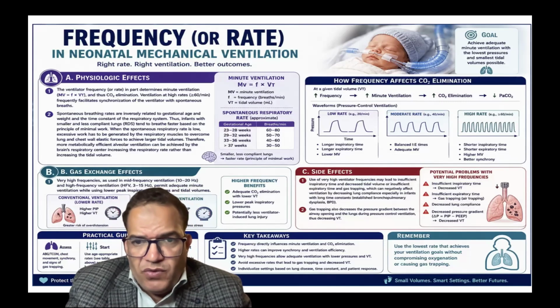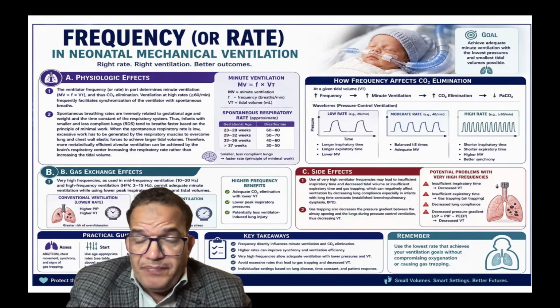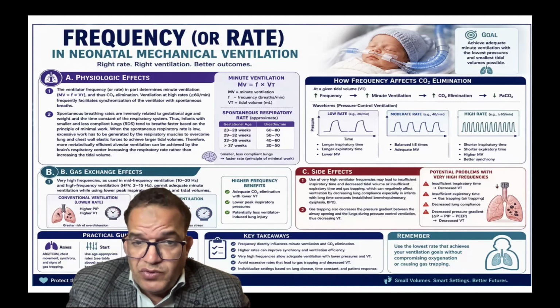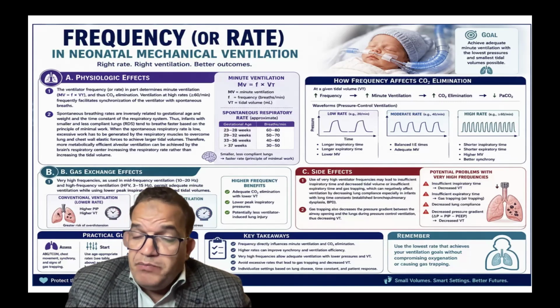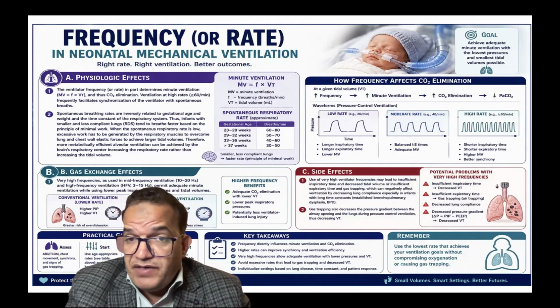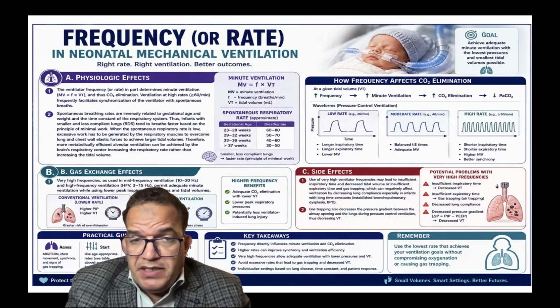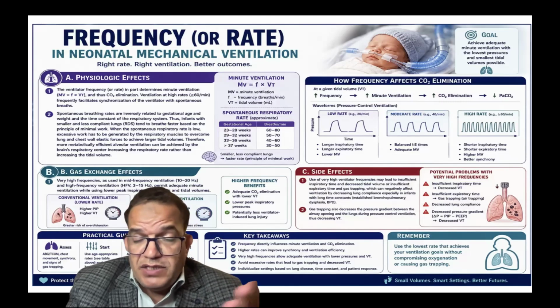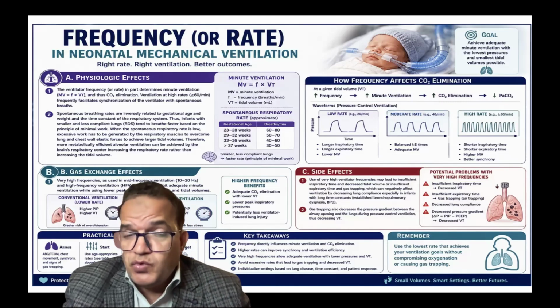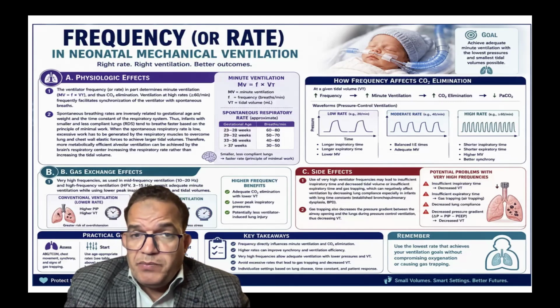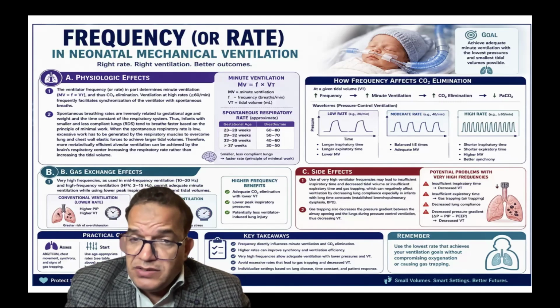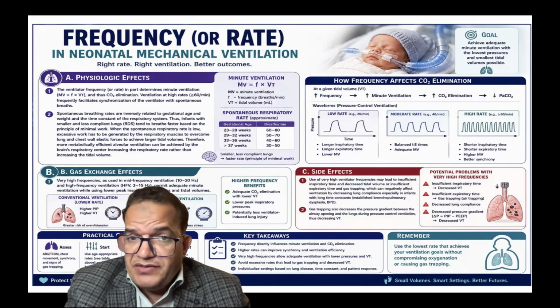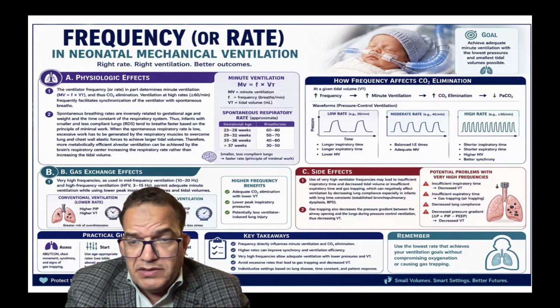The takeaway message from this slide is that the frequency is directly linked to minute ventilation and CO2 elimination. Higher rates can improve synchrony and ventilation efficiency, but always be careful of the IE ratio. Higher frequency, like high frequency oscillation or high frequency jet ventilation, is another mode of ventilation which is supposed to be less injurious, and they call it gentle ventilation. Avoid excess rate on conventional ventilation, because you may lead to gas trapping, auto PEEP, and limiting the delta pressure.